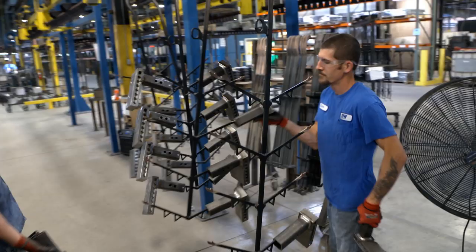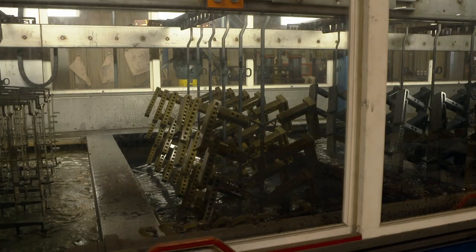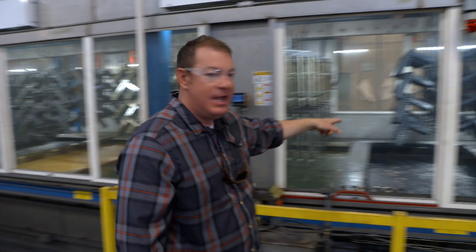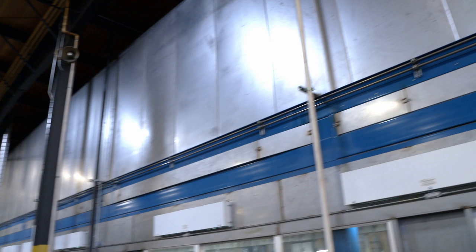Clint Hagler preps parts for cleaning and primer. They first dip in tanks to wash off any oil and dirt. Next step is this tank, etching, which will help the paint stick to the part. Comes over here, then it goes into E-coat. That's where the primer is applied, and this red light will click on in just a second. When that's going, it means there's this electric charge, high voltage, that helps the paint stick to the part. Quick dip there, then it runs up here to the oven, all the way back down to the far end where it'll cure and pop out for the next step.